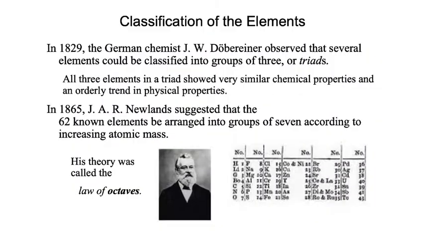Okay? If we go through the history of it, we go way back. Dobereiner, don't worry about scientist's name. I'll tell you when you got to worry about a scientist's name. 1829, looked at all the elements we had, and he said there were patterns of 3. These 3 elements all react the same. These 3 all react the same. So we noticed triads. Why would he have pointed out triads?